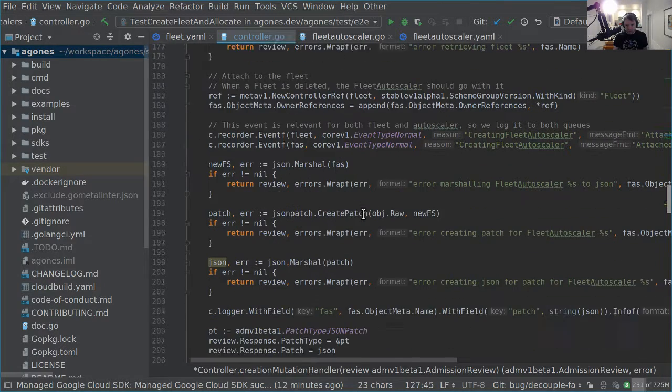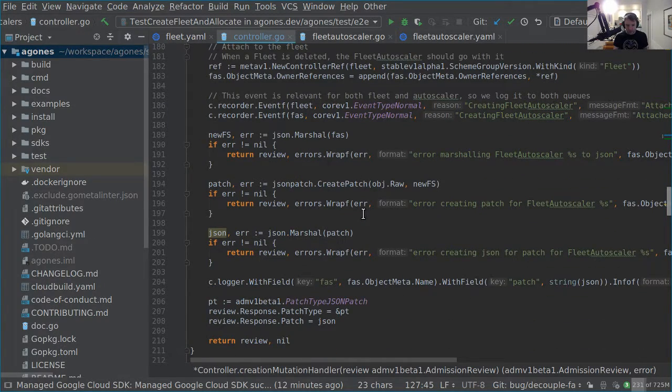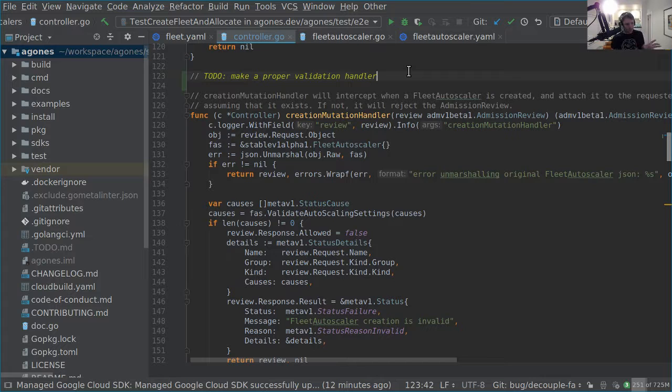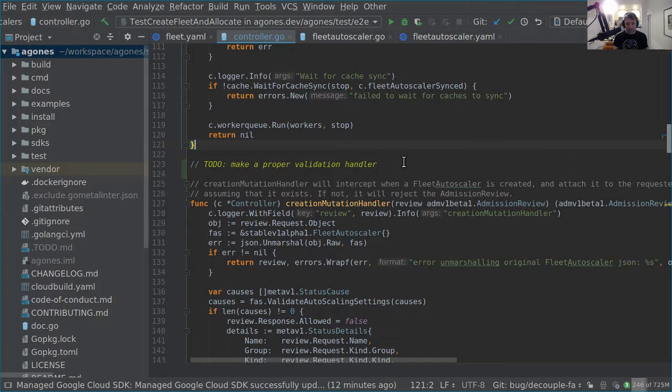Let's have a look. Okay, so I think we should make a proper validation handler because that'll solve some problems. One of which is that we get very bad messages otherwise, which is not good. And let's think for a second.